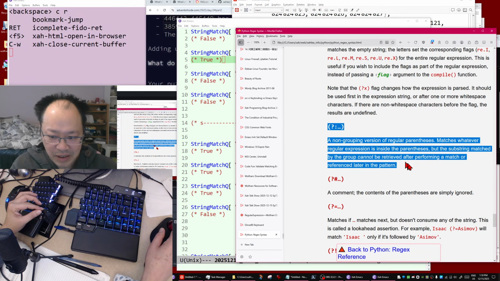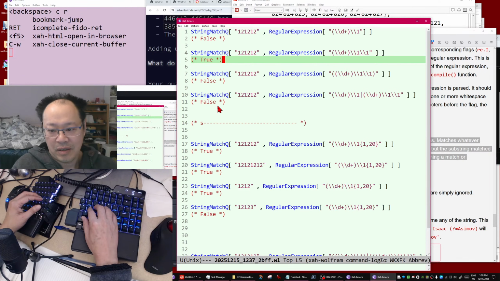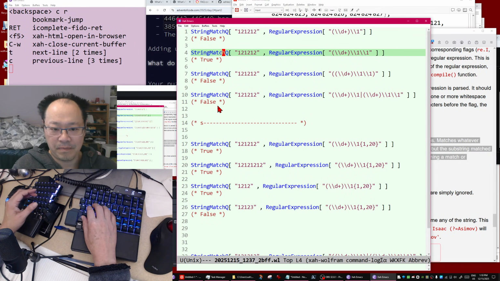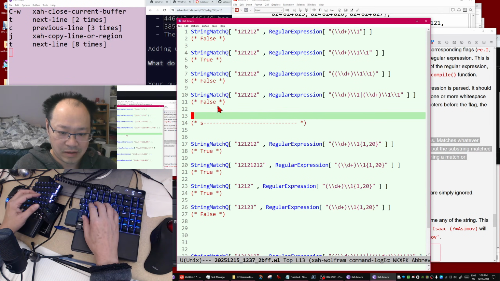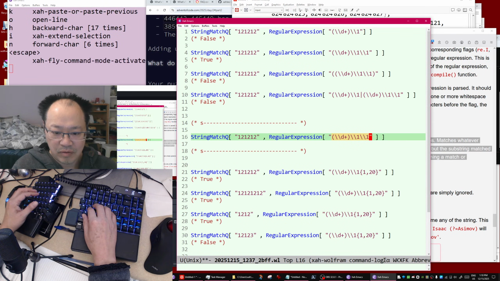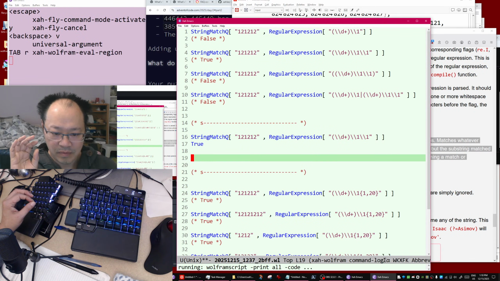Okay, so we need this. Can we try this in Wolfram language? We could. Let's try that. First of all, is this true? Yes.